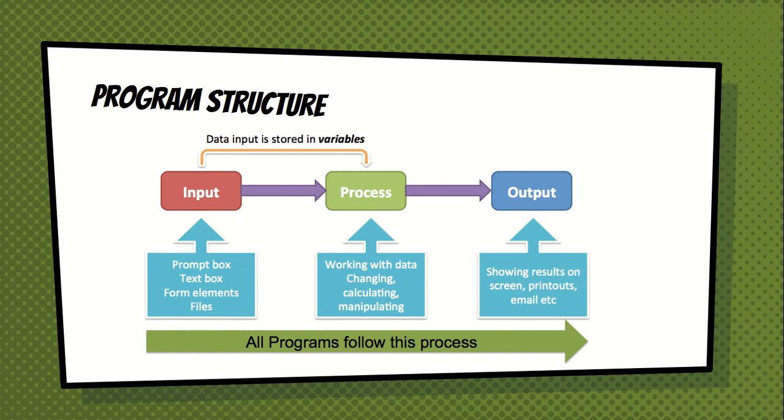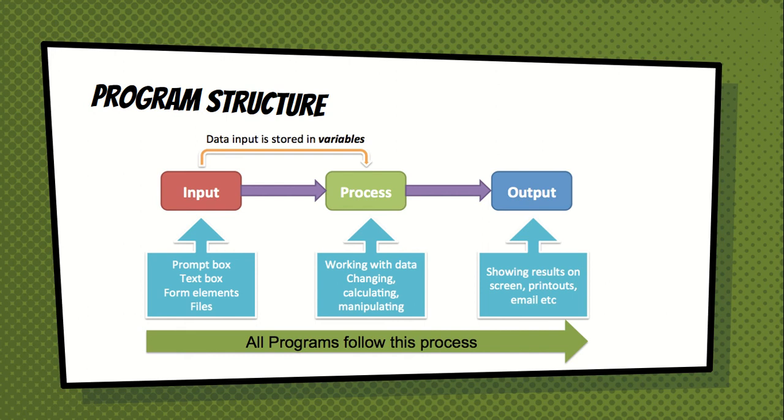Every program that we're going to look at, or any computer program you could think of, follows this basic process. We get input that comes from the user in some form, or perhaps being loaded from a file. We take that input and the program does something with it. We call that the process. That process bit in the middle is what we will write our program code to do. And then that process will produce some sort of output. That might display something on the screen, a computer can make a sound, or we could print something out. There's a number of ways that we could get that output, but that's the basic process that we'll follow.